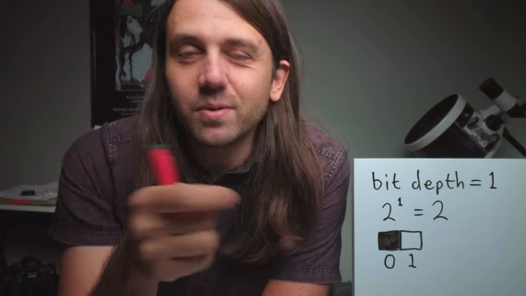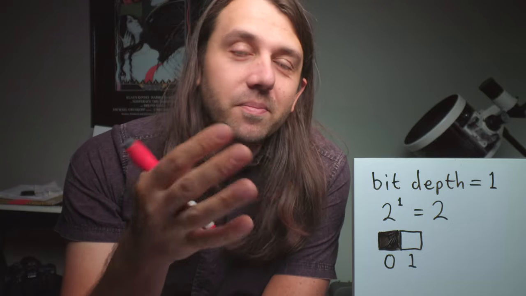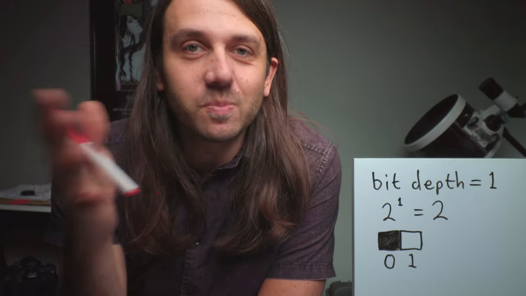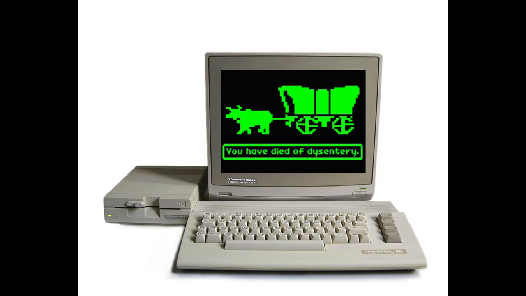And you may be thinking, why are you starting with such a basic example? No camera works that way. Well, maybe so, but I'm old enough to remember that the first computer I used had a display that I think really had a bit depth of one. Any pixel on the display could only be off or on, zero or one. And it was green because they used a green phosphor in the cathode ray tube for some reason.